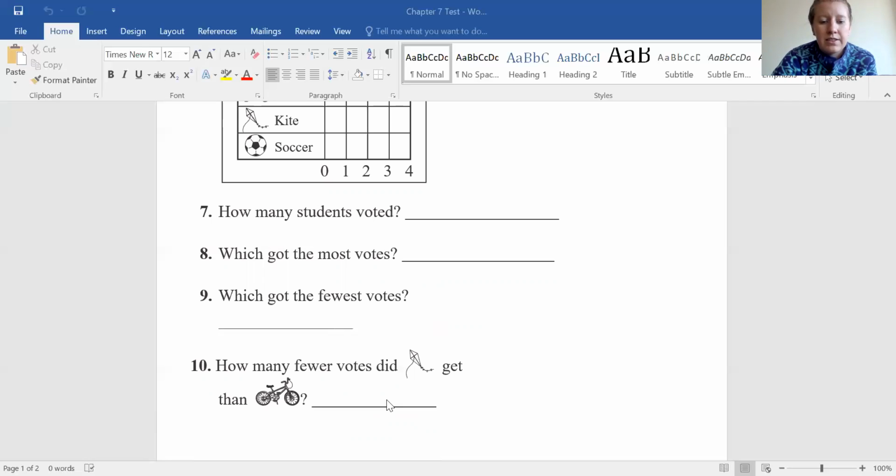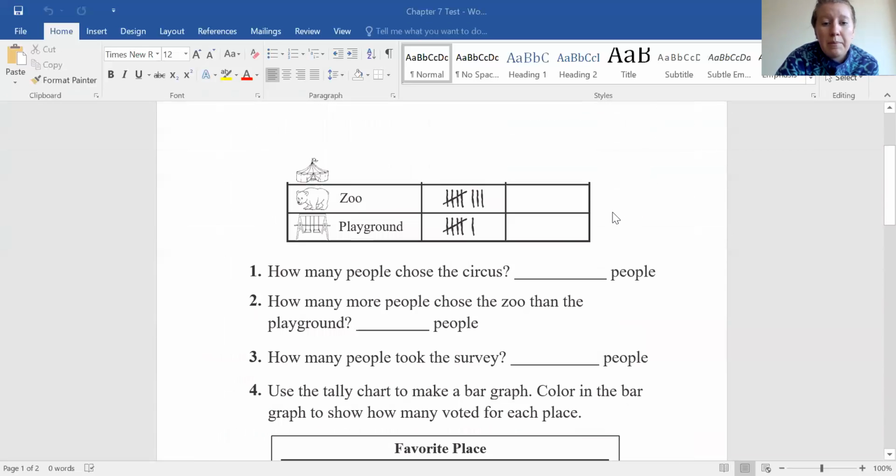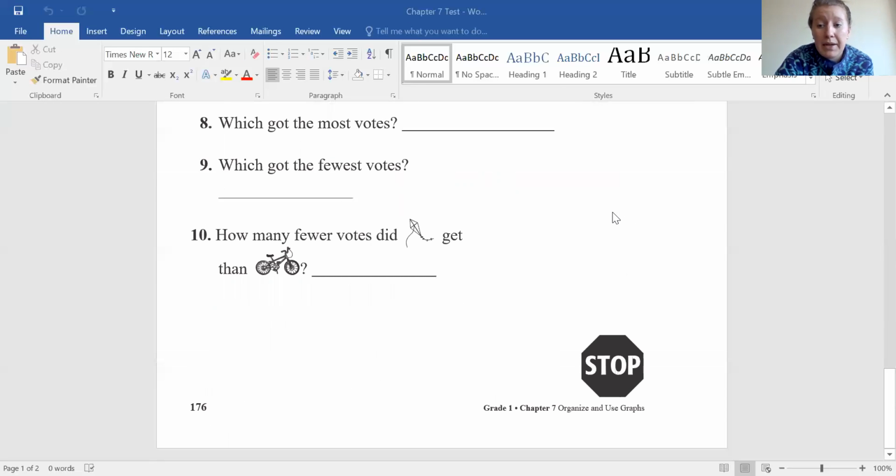Awesome job, my friends. Great job. Okay, remember, if you want to hear me read it again, rewind this video back to the beginning and go over it again. You can hear me read it as many times as you like. Then once you're finished, take a picture of your test, both front page and back page, and then either attach it to this lesson or send it to me via email.